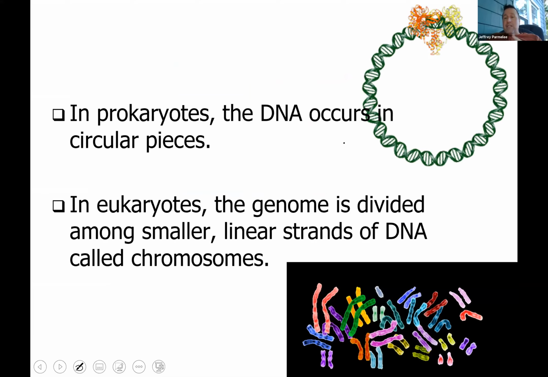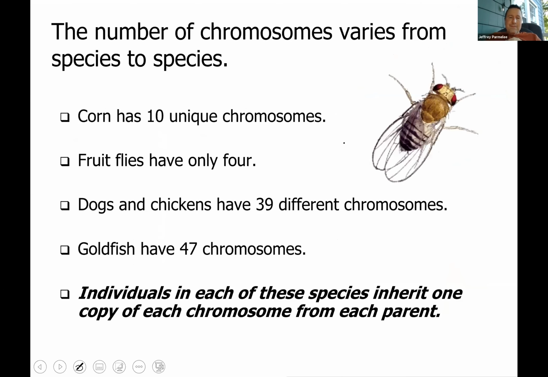Now in prokaryotes and bacteria, it's a little different. Their DNA is in a circle and they don't have a lot of junk. They're kind of straight to the business. Us, we have lots of areas that are just nonsense. And you may say to yourself, 23 pairs, what does that mean? Is that like a magic number? Can I look in the stars and figure it out? No. That's just what happened. Chickens have 39, goldfish have 47, fruit flies have 4. It's how you divvy it up. As long as you know where the recipes are, it doesn't matter how many pieces you have. It just came that way in evolution and we've inherited that.